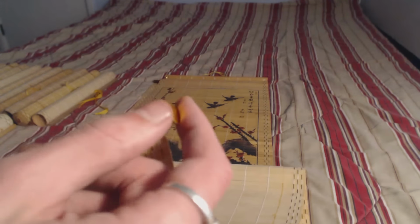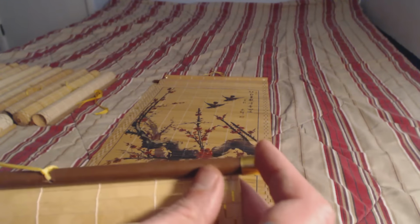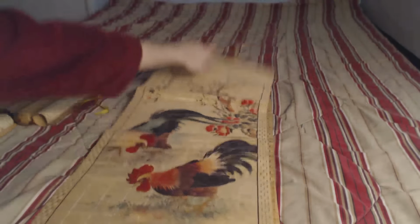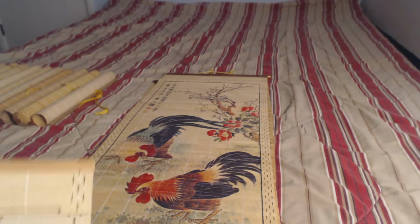Sometimes there are metal things on the end here. Sometimes they're missing, but they were there. And this, I believe, is not real wood. That's actually plastic. Most of them have real wood on them. I don't know the significance. It could be from different years, but because the calendars are dated to the 1980s, many of these in this style were made at the time.